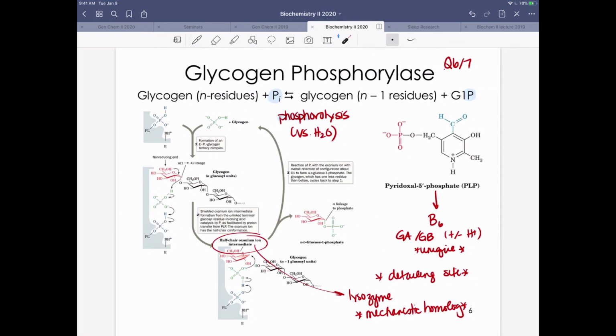Okay, so glycogen phosphorylase. Here's the chemistry for what glycogen phosphorylase does. Glycogen, which is of a certain number of residues, is going to have phosphate essentially act as a nucleophile to break the glycosidic linkage, and you're going to have glycogen shortened by 1 residue and then glucose 1-phosphate. We call this chemistry phosphorolysis because unlike using water as the nucleophile, which would be hydrolysis, because phosphate is the nucleophile, we call it phosphorolysis. So what we can see here is here's this inorganic phosphate here. Okay, it's going to come in.